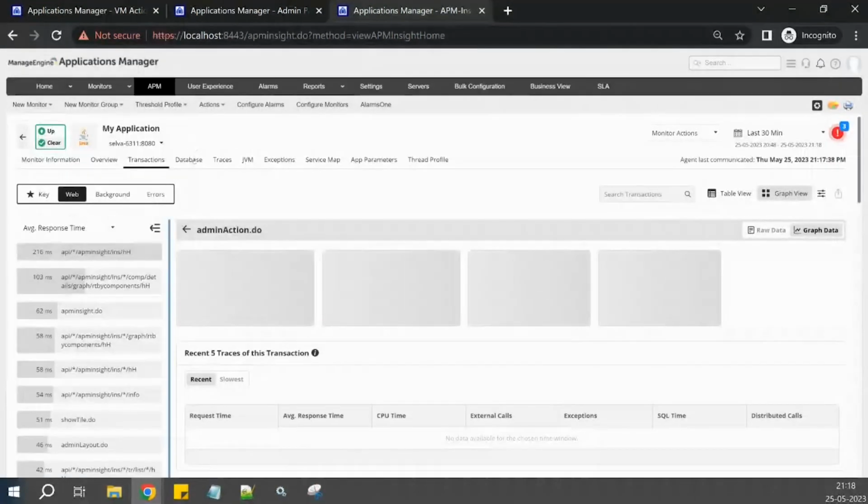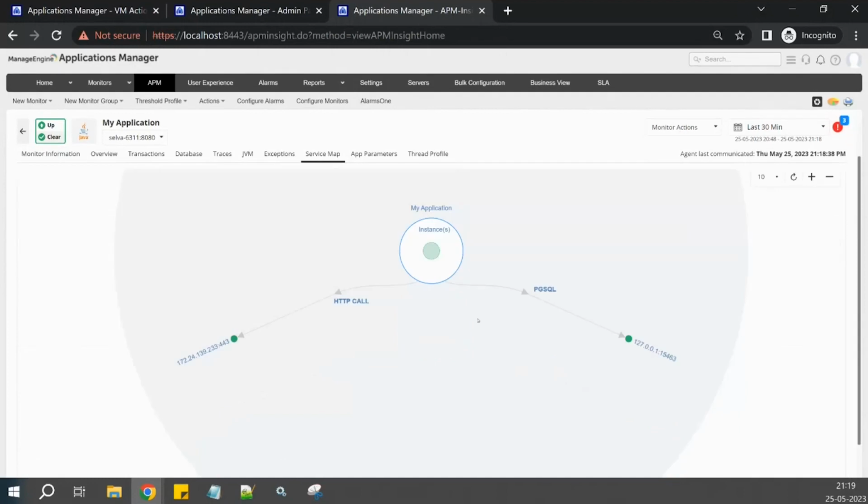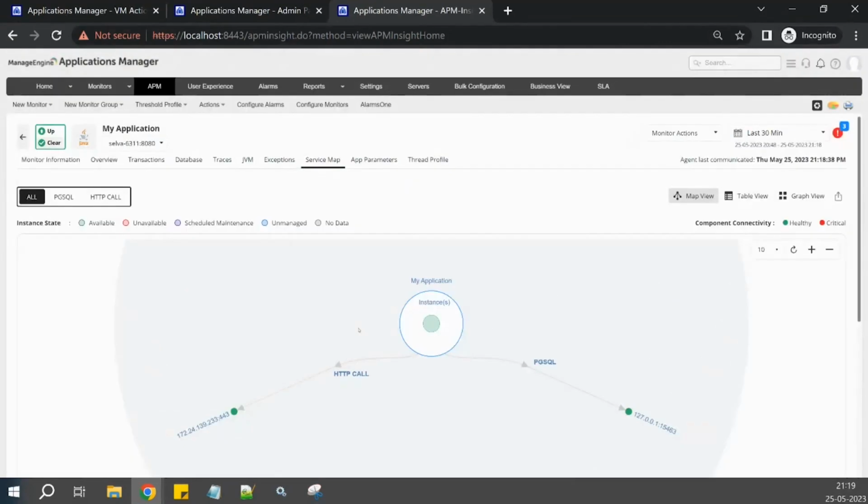So with the help of this, you can monitor the complete application along with the service map. When it comes to the service map, if a particular component fails in the application, it will be notified directly here. So you need not check each and every component, because there will be several components involved. For an application, it could be a database server, a web server, or a third-party REST API server. There will be several services or components involved, and with the help of this service map, you can easily identify it here.